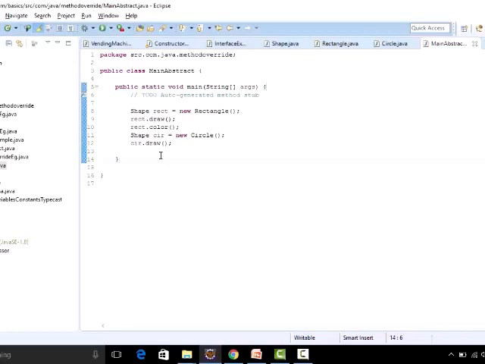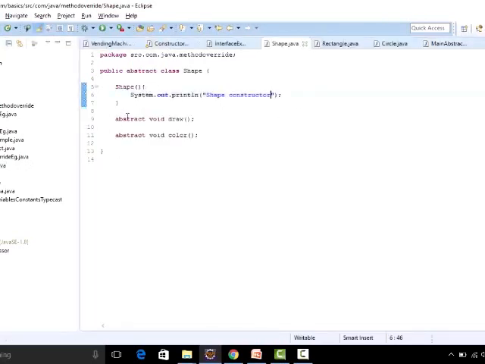Okay, so another thing I want to tell you is an abstract class can implement an interface in Java. Fine. So that I'm going to show you in another video in which I'll create an interface. But yeah, we'll try doing that as well. And then, can an abstract class have a static method? Well, actually yes, an abstract class can have a static method, but usually it's not recommended. Why so? Because static methods are associated with the class at compile time. So let me just try doing that and show you how it's done.